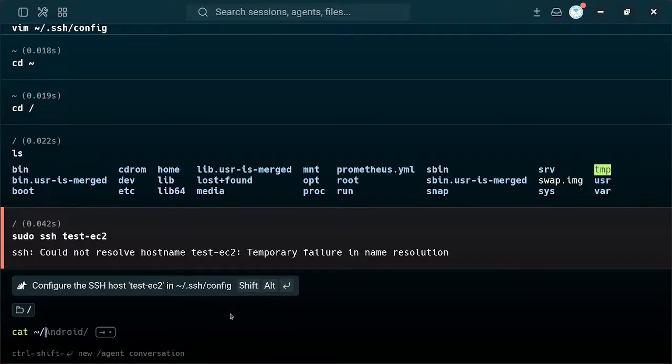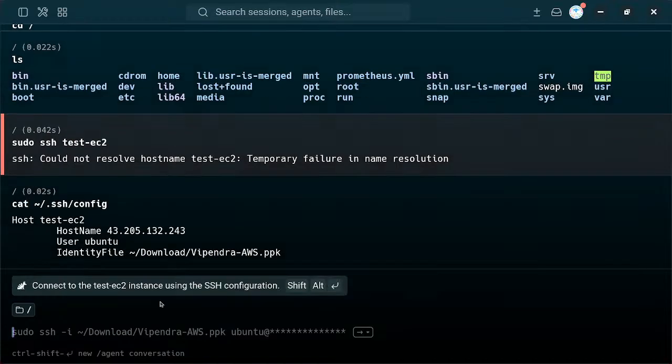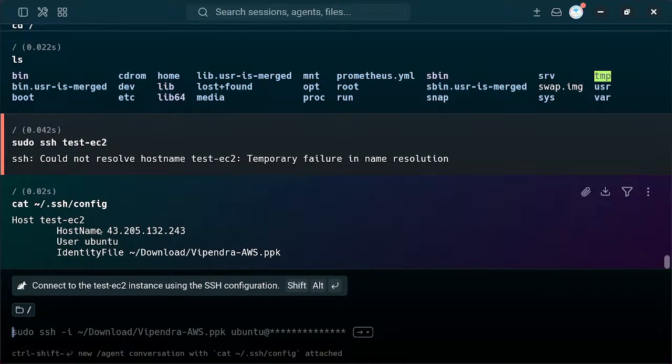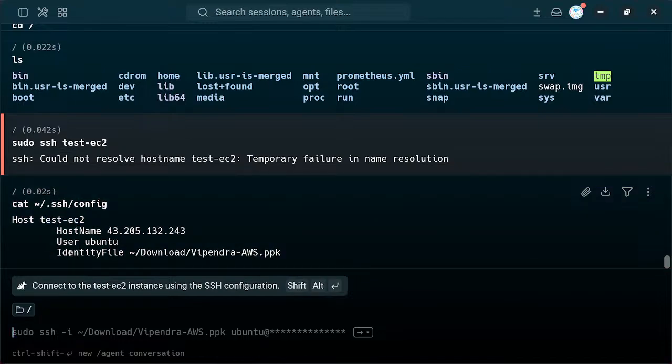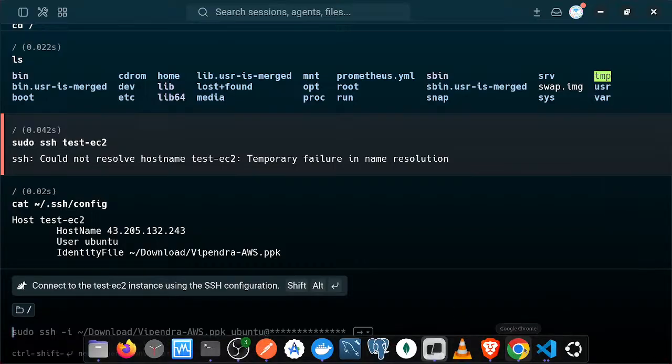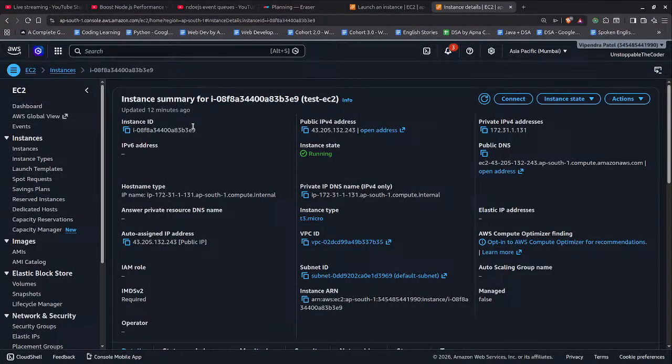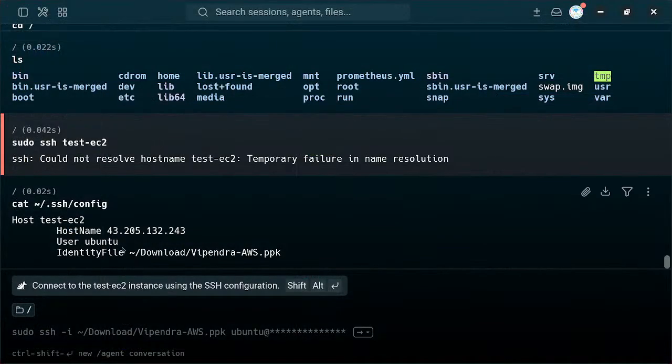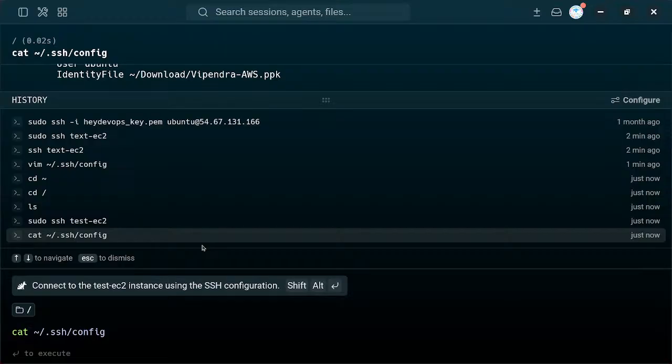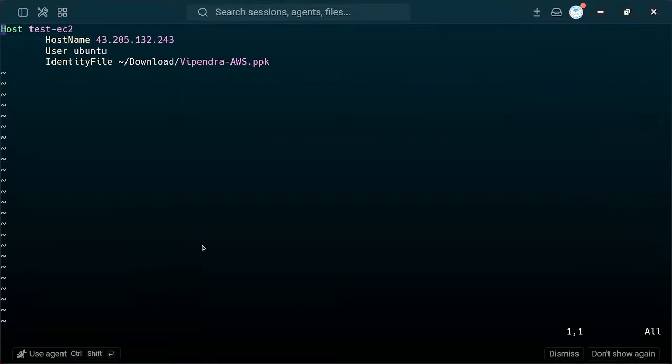You got to be kidding me, never expected to be stuck for this long. Slash config. Host test ec2. The name can be anything, right? And even we have named it the right name, test ec2. The name should be anything, that's fine. Then we have user Ubuntu, and I'm actually in a hurry and keep making mistakes, and they're the most obvious ones.